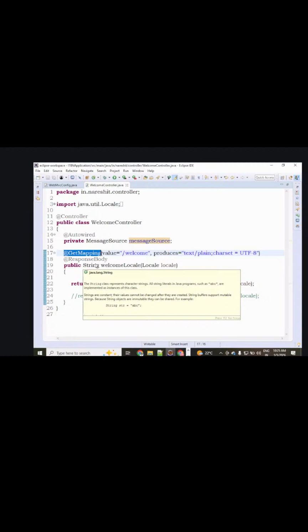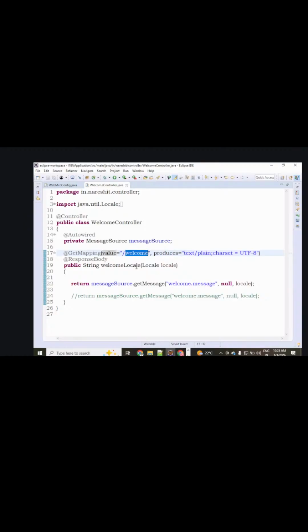Clear? Okay. Like that, I am passing the root in the URL after executing our application. After my staging directory or root folder, you need to pass welcome. Clear?